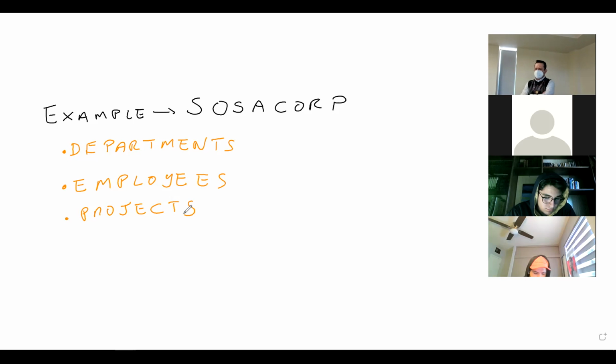Any additional entities that might be missing here? The dependents, it was mentioned that we want to keep track of the dependents. So in this case, you mentioned that the company offers goods and services. The services can be entities. They could be. The products and services could be entities.